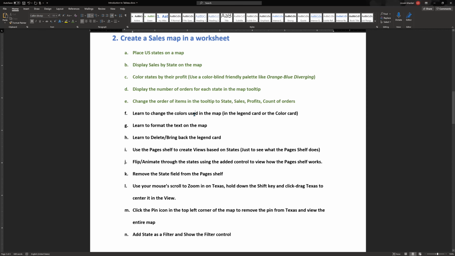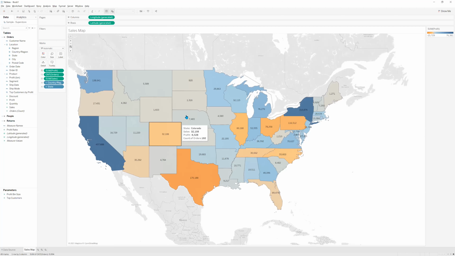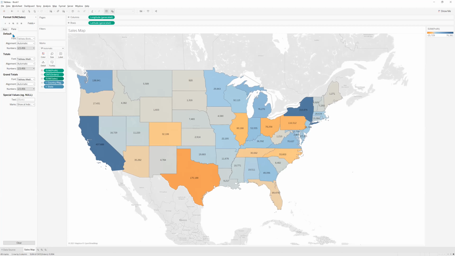Learn to change the colors, use the map. Okay, we already did this step. Learn to format the text on the map. So the text that's on the map here, this is the label, right? This label, and if you check out the icons, this is the data in the label. If we click this chevron here, you can see that there's a format button. And here we have some options. Let's try that. We can make it bold, and you see things are changing, so we are in the right place. You can make the font larger if you want, or change the color. But for now, that's all I wanted to do.